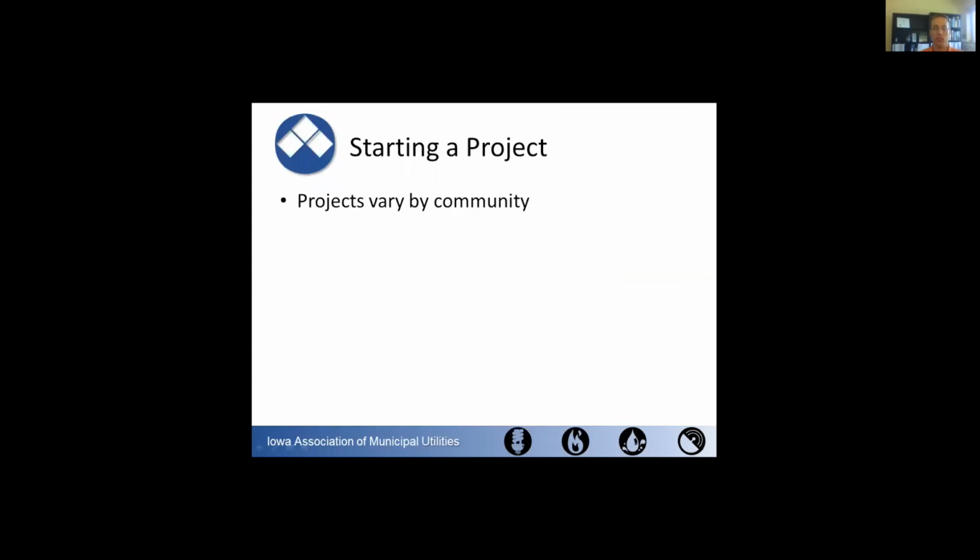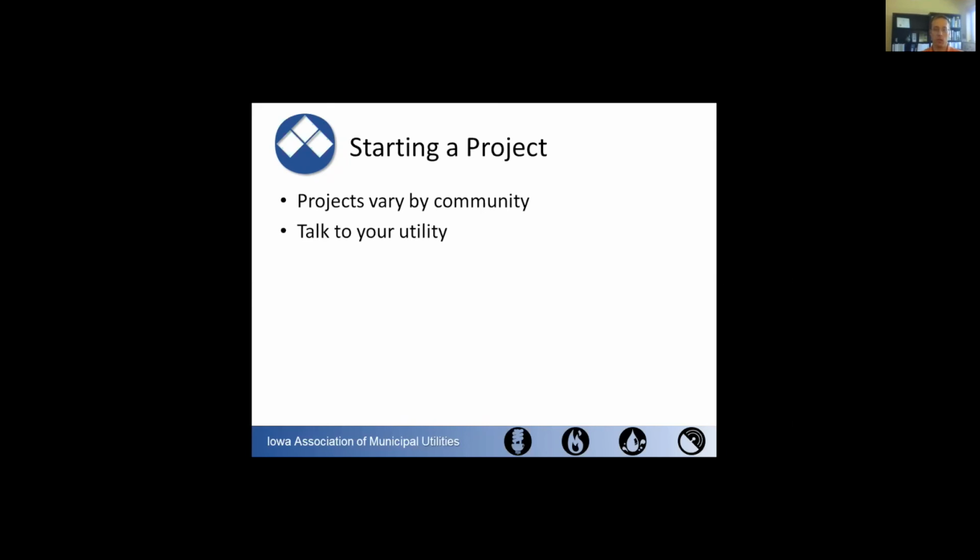So just a few thoughts on starting a project. I think, as you can see from the 4 projects I mentioned above, they will vary from community to community. I think the needs of each community, what people want to see in the project will vary. And so I don't think you can expect every project to be the same. I think it's important if you are to talk to your utility, see if there may be something in the works, or if there isn't, maybe if you can work with them to start developing a project.